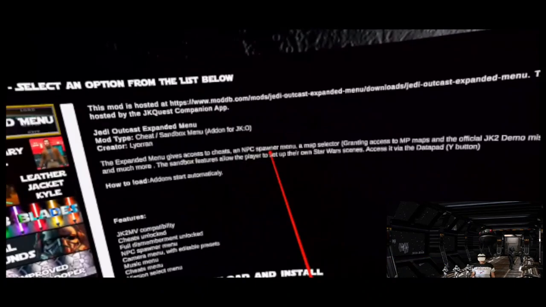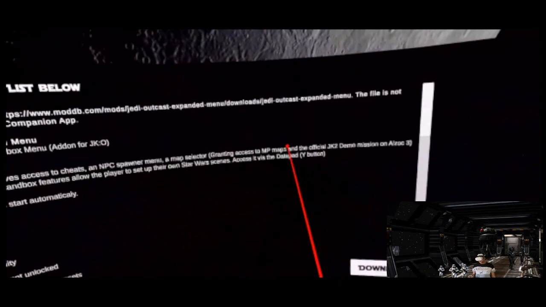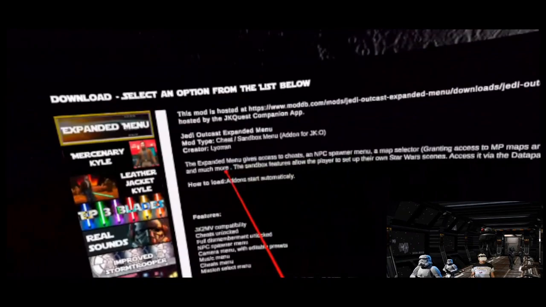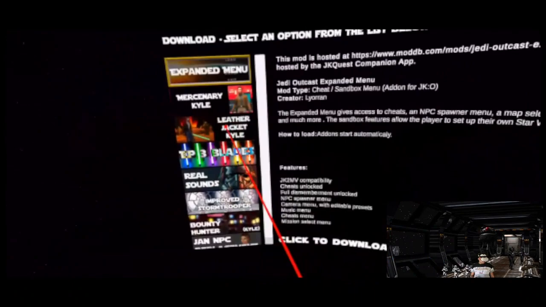Spawner menu, so you've got different options. You can set up your own Star Wars scenes with this. Oh, this is a sandbox feature. Wow, this is pretty cool. The sandbox allows the player to set up their own Star Wars scenes. Wow, that's really cool. Cheats unlock, full dismemberment unlock, and so on. So yeah, that's pretty much it.